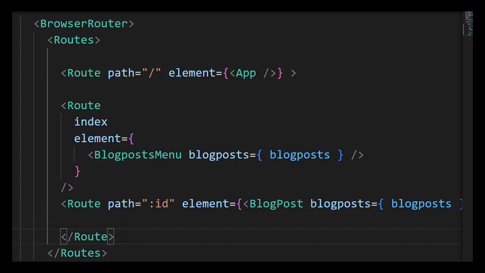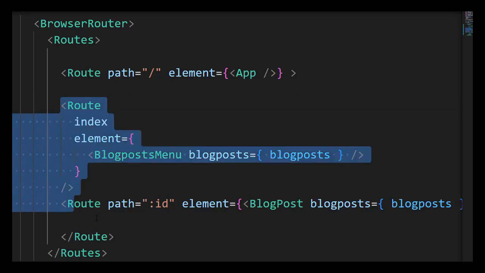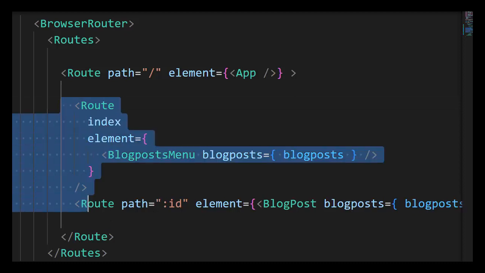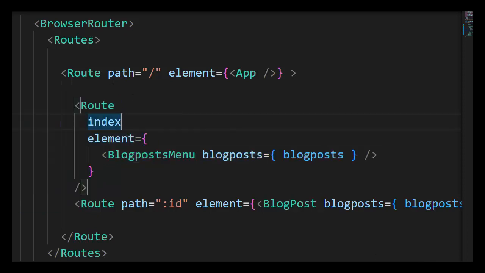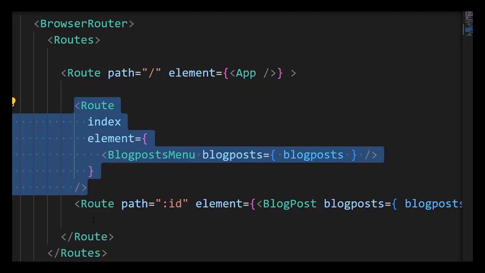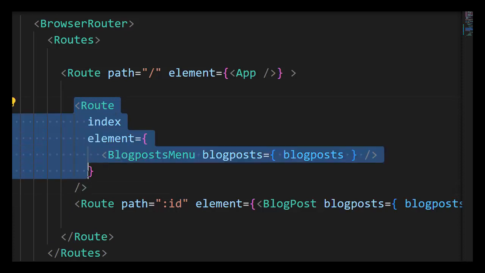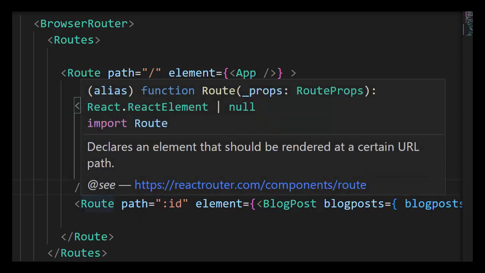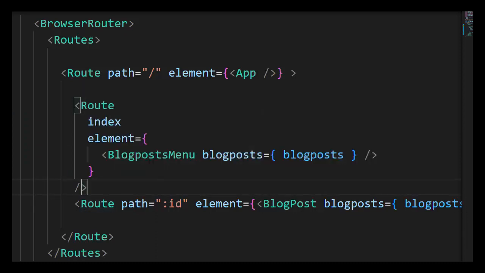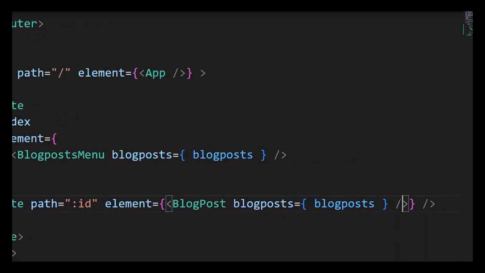This is the closed Route, and we can make a little indent, because inside of this Route we have two child Routes, one and two. One child Route is self-closed, and the other child Route is self-closed. Look here, self-closed.